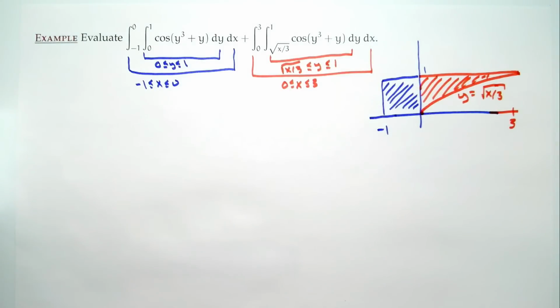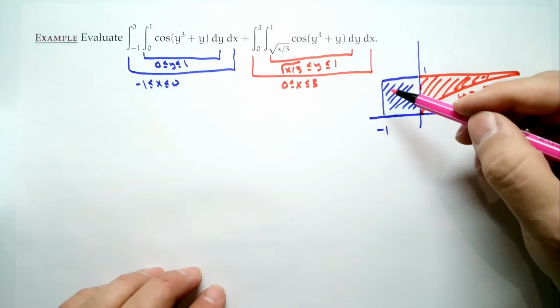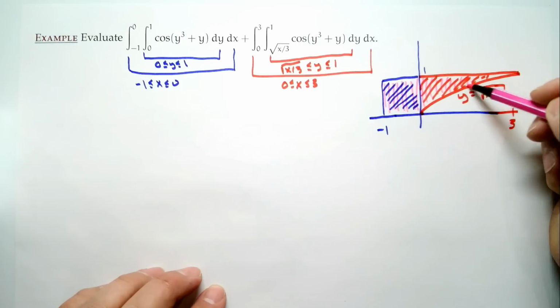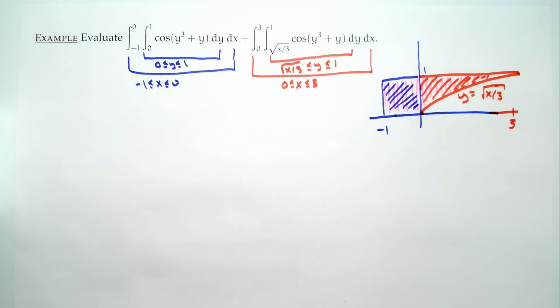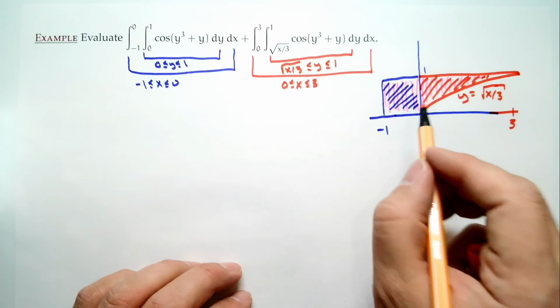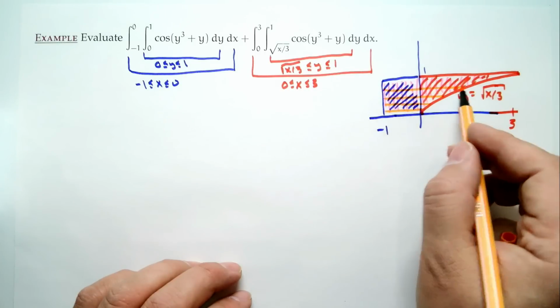Okay, so if we think about what was happening here, in both of these integrals, our order was dy dx. Now dy dx says you're really slicing vertically. So we had to change it to two integrals because there was a change at 0. So let's now switch, because we're talking about we want to integrate with respect to x first. In other words, we want to get to something dx dy. Well, when we integrated dy dx, we needed two integrals. If we integrate dx dy, that means we're making our horizontal slices. How many integrals will we need?